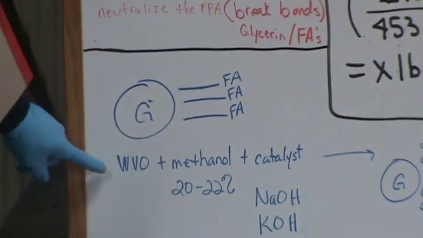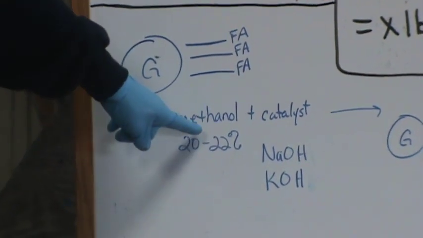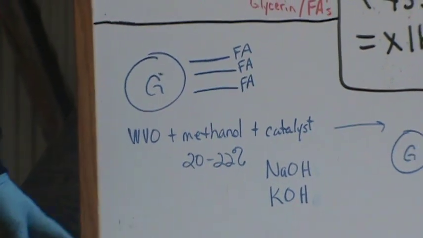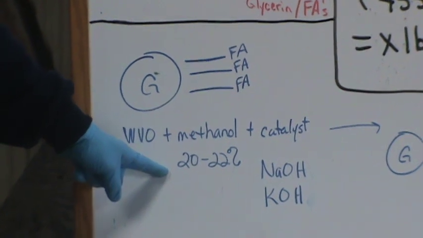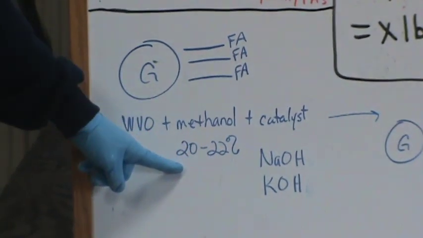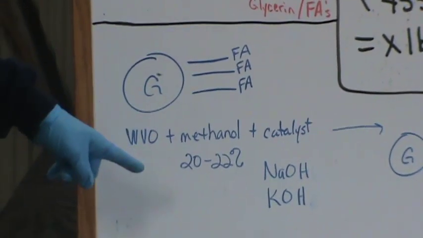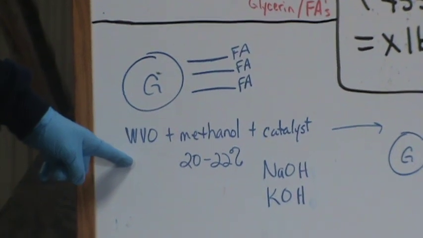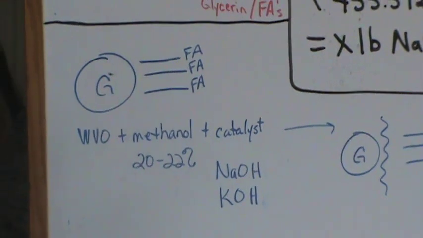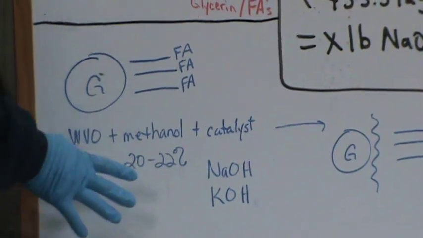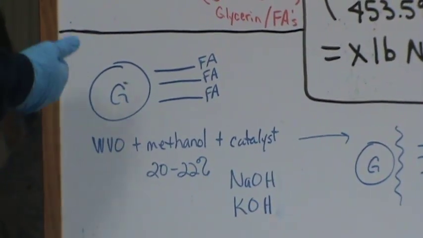So what it takes to do that: you have your waste vegetable oil, and we abbreviate that WVO. It's going to take some sort of alcohol. The most commonly used alcohol is methanol. You can use ethanol, but methanol is the preferred alcohol. And there is a ratio that's already been figured out. Anywhere between 20 to 22% of methanol is what you want to use in relation to how much oil you have in your processor. They've already done the math and the different experiments to find out that this 20 or 22% is a good ratio to whatever amount of waste oil that you have.